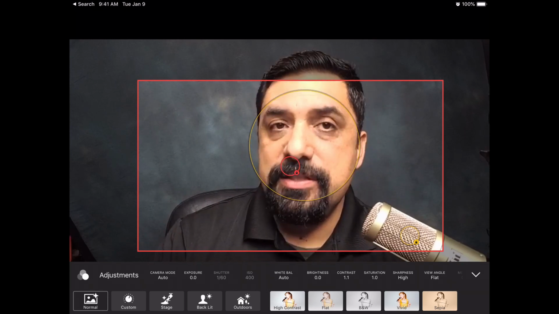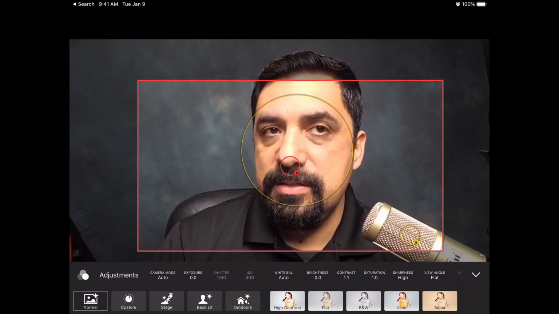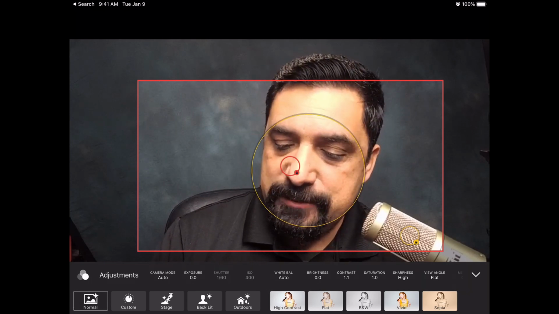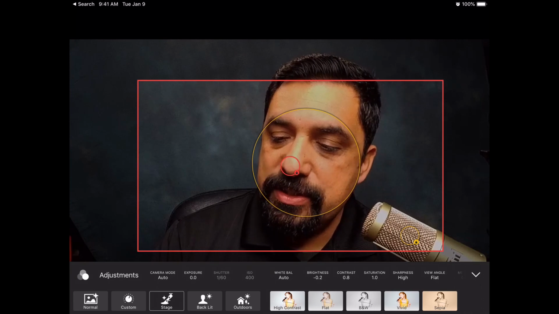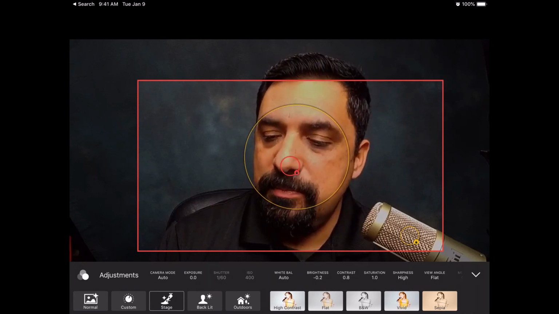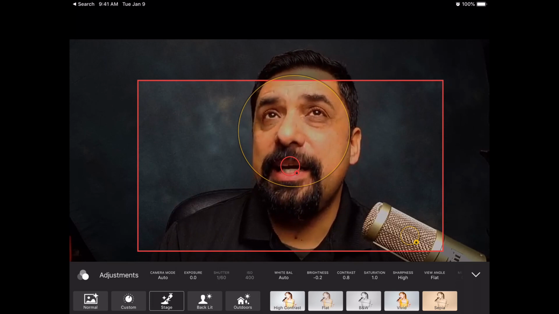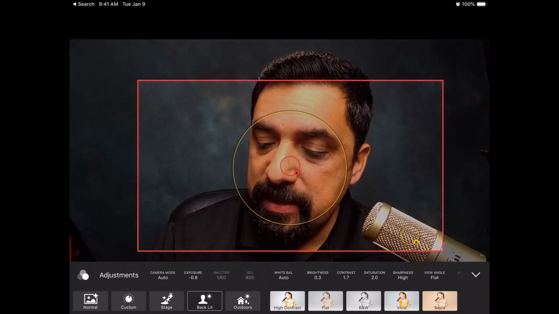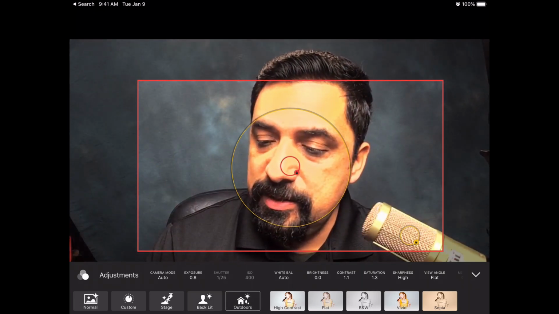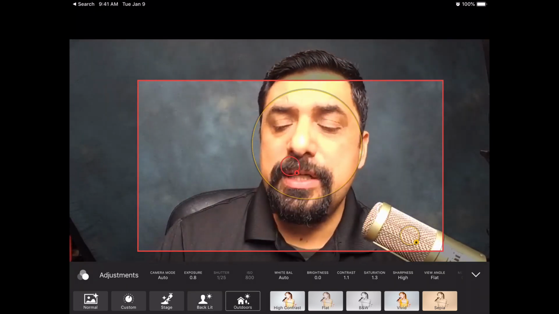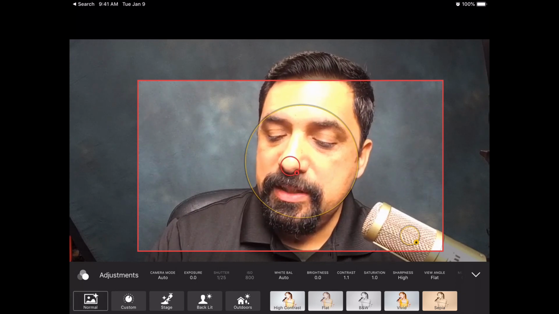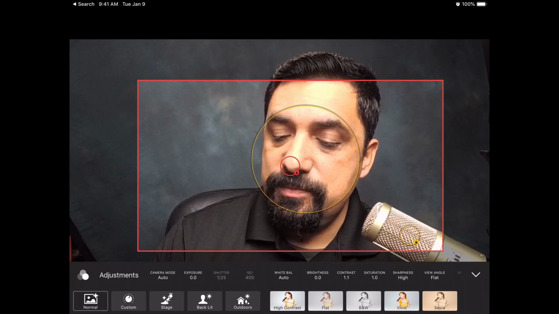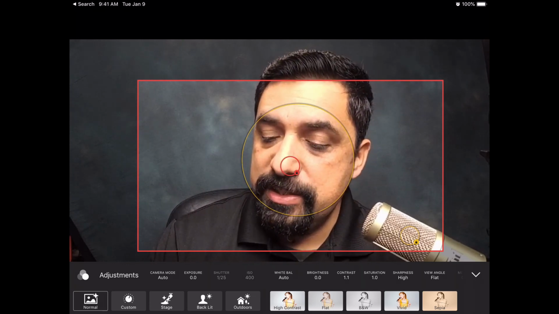But next to that, we have Custom. Whenever you change some of these things, it'll go to Custom, and it'll remember what your last custom setting was. It has some presets. One's called Stage, and that might be more appropriate for the lighting I have right now. I have this big umbrella and these fluorescent lights shooting at me. You have your backlit option, and then you have the outdoors option. I haven't tried all of these. I basically look at the normal, and then I make some adjustments. But this is very new, again, from the most recent updates.